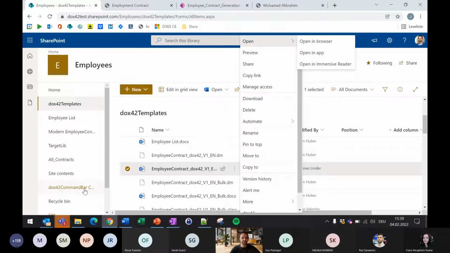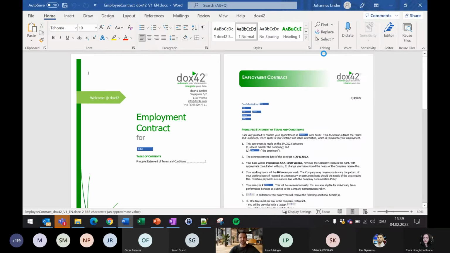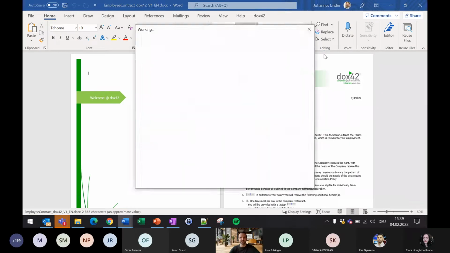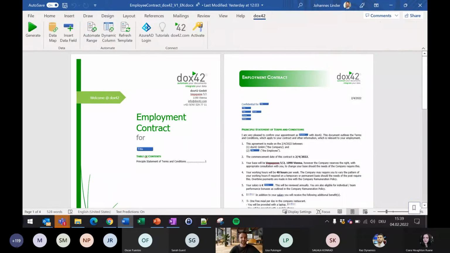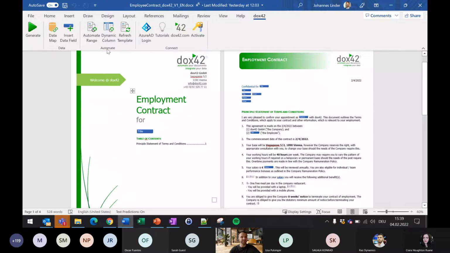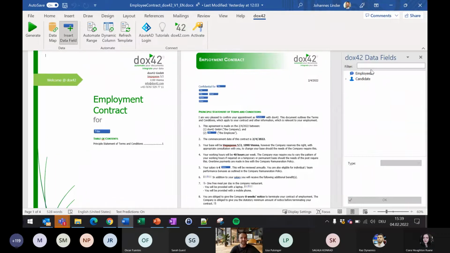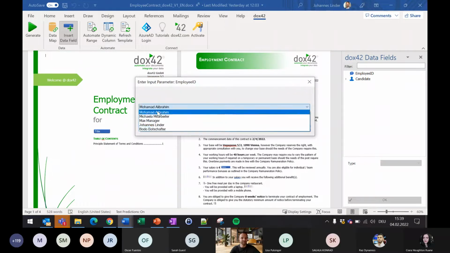So there is a dox42 command bar config that you deploy with this app. And then we've just seen the pop-up of the Azure AD login. So I'm being impersonated. And again, here, same way with the data fields, with the conditions, with the different data sources, with data fields that I can, of course, add if I want to. And of course, always the way to locally generate. And also here we're testing live data.